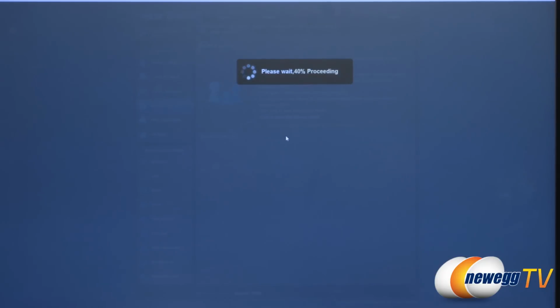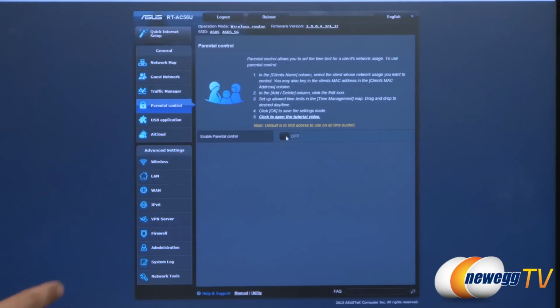Okay. And we can see that a lot of the stuff that we are applying in setting changes, those who've used routers in the last 5 years or 10 years ago have been used to having to wait maybe exorbitantly long for certain things to apply changes, or they have to wait a couple minutes.